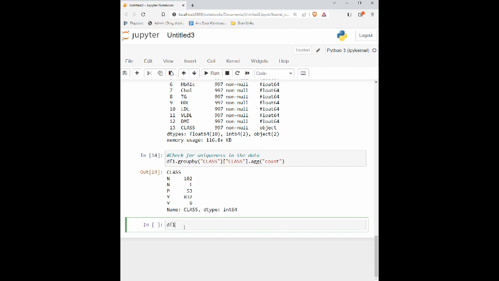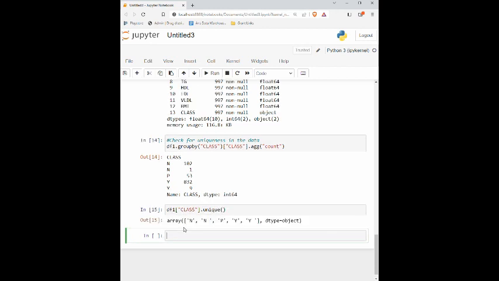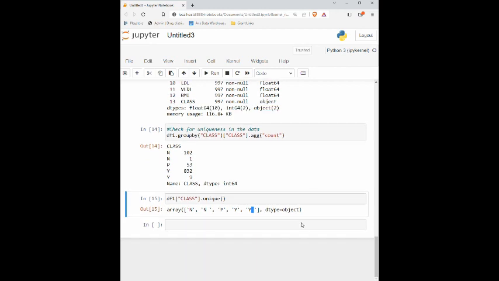I'll say my class column in the data frame one table dot unique as a function. And then I run this, and we can effectively see that this n and this n, I think there is an element of space between the other n, and that's why I declared it. And this is also the same thing. So we need to merge up these values. In an ideal case, it's just the same thing, but because of the typing errors, that challenge was made.